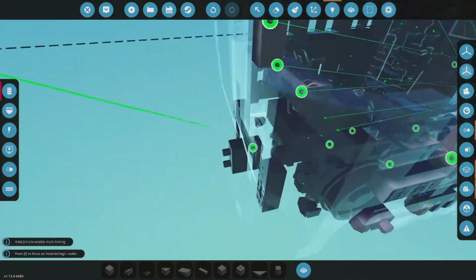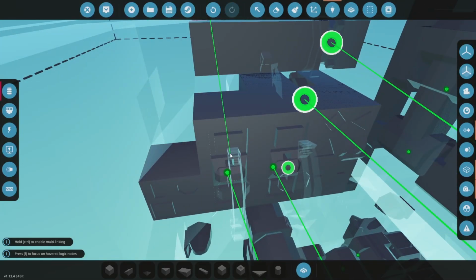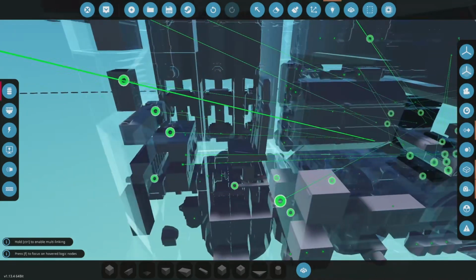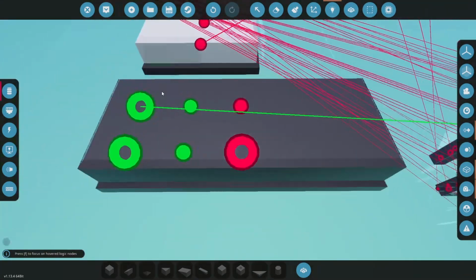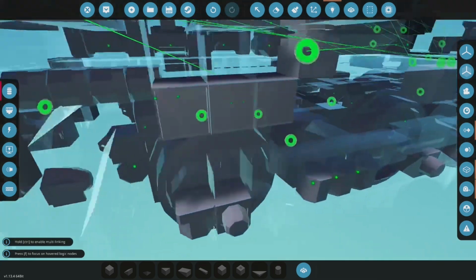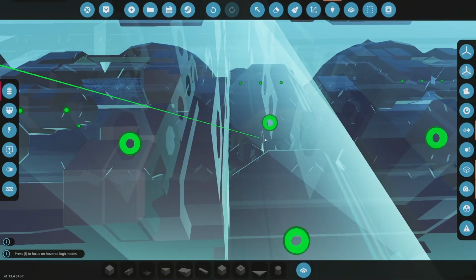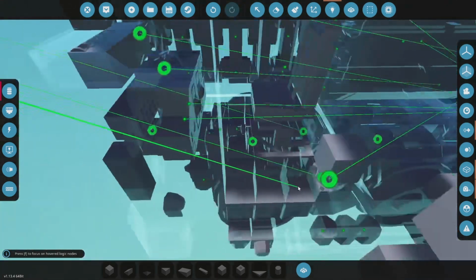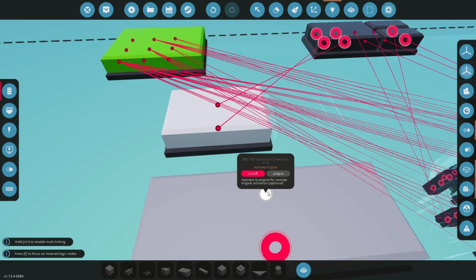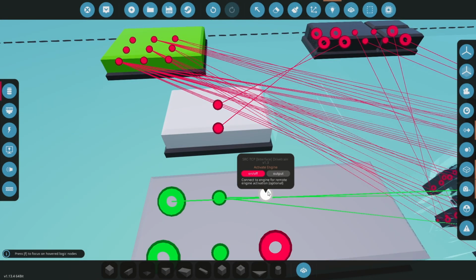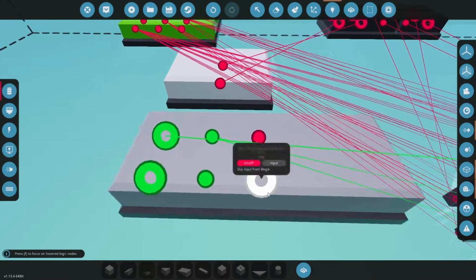Then we have the throttle, which goes into... where does throttle go into? Throttle outputs throttle to the motors. I have some motors down here. Motor. Activate engine. It says optional, and it says for remote engine activation, so I don't need that.